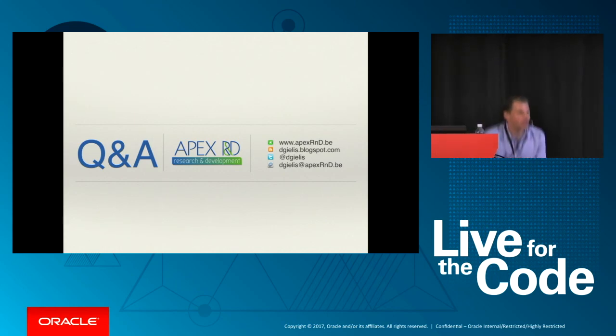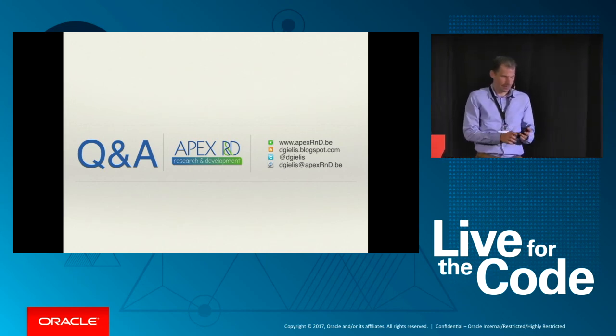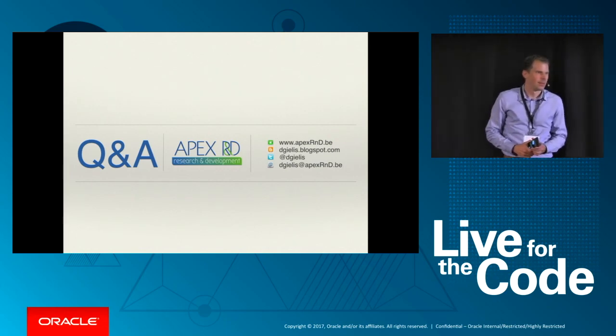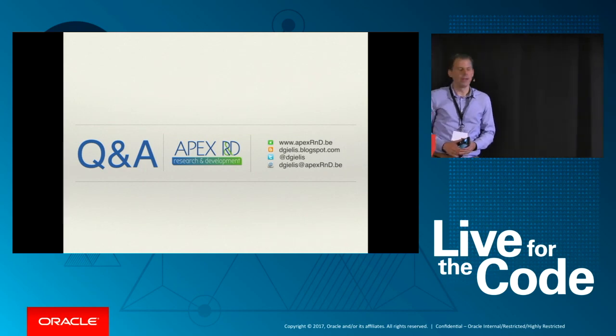Yeah, you have a question? Is it possible to do any custom coding? For example, I want to implement extra validation logic or processing logic, or probably add dynamic features to the web page. Is it possible to do that? Any custom coding? So can you extend your Apex application?